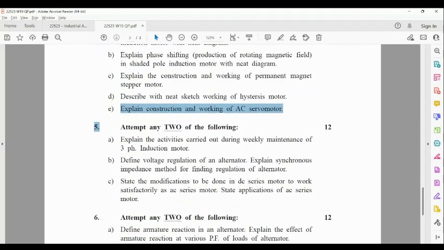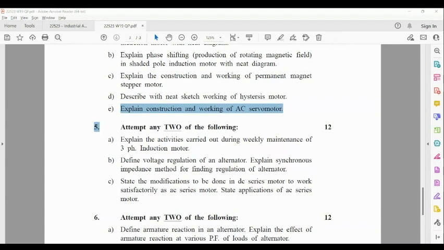Okay, so if we consider the second unit, we are getting 16 marks, and from the last unit we are getting near about 8 marks. So the first question of 10 marks, then the 4 marks questions from the second unit of 16 marks, and from the last unit, that is the fifth unit, the 4 marks questions of 8 marks. Okay, so if we sum up, it is a total of 34 marks.